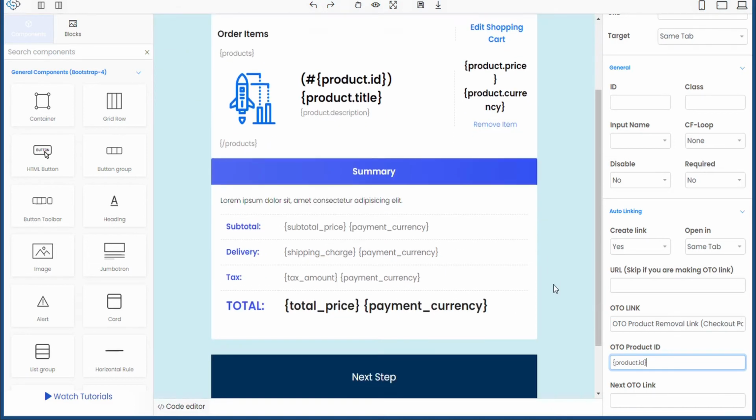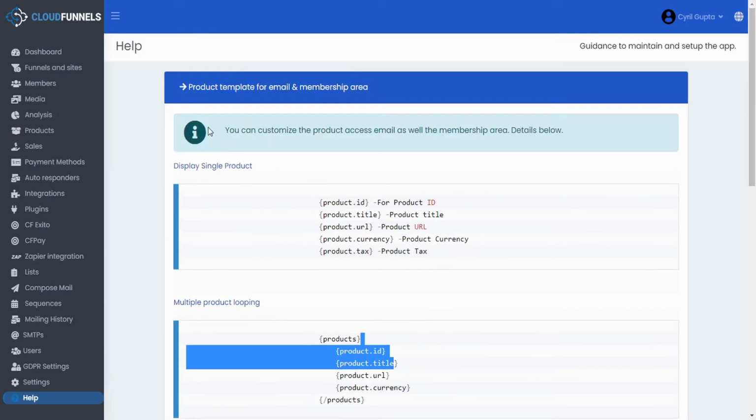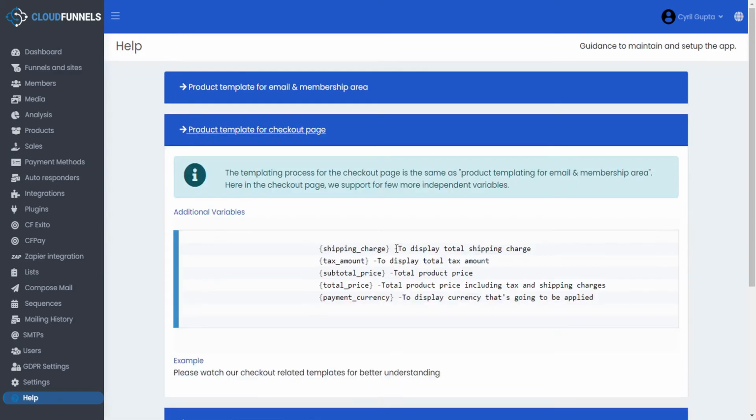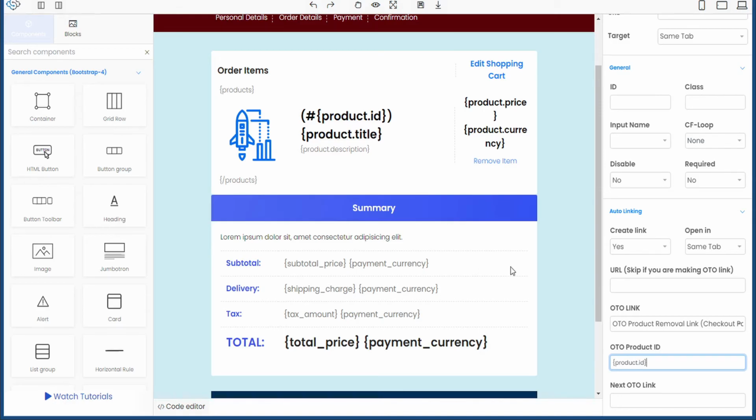Okay, let's scroll down. We'll just take a look at a couple of other items. Here on the checkout page, there are also some very specific shortcodes that are only used on the checkout page. And that would be your subtotal and delivery fees and taxes and things like that. We can go back to the help page and you'll see here there are actually specific shortcodes for the checkout page, and you can get all those here. Okay, so that's all the customizations we need right now. So let's go ahead and save our changes. And that's our checkout page done.